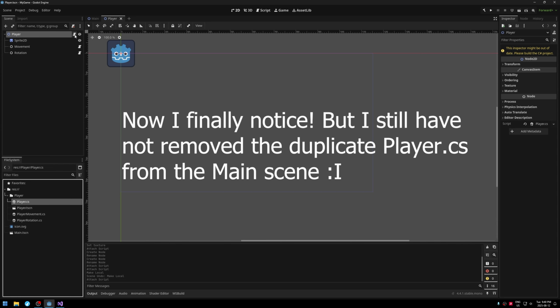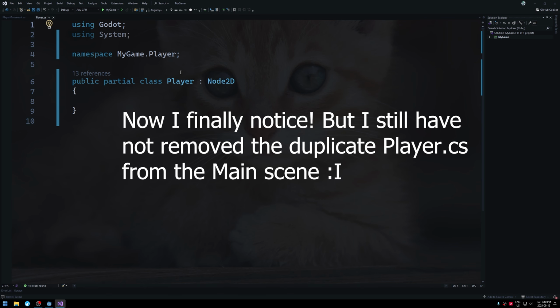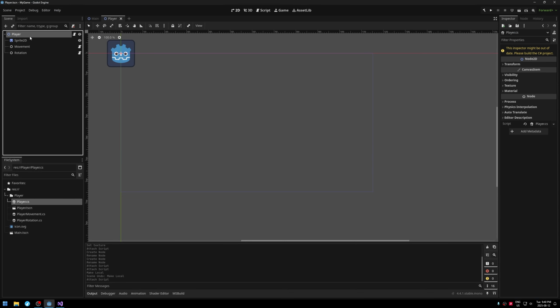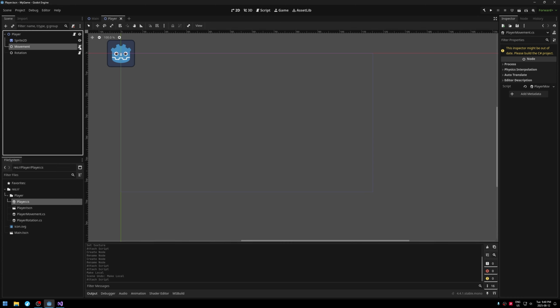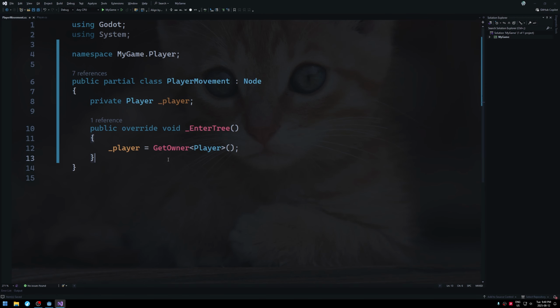And let's keep the root player node having this empty player script, because it's useful later on. You'll find it's useful later on. So that's what getOwner does.